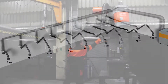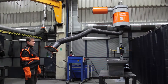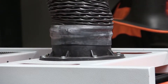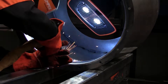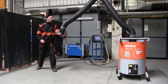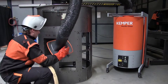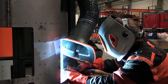Thanks to the special concept, the Kemper arm has been designed for the greatest possible flexibility during welding. When used with mobile extraction devices, it can be rotated by 360 degrees and provides the welder with maximum flexibility for use without restriction. The solid but at the same time very easy to move extraction arm is self-supporting and can be adjusted very easily using just one hand. Once adjusted, it can keep its position without requiring extra support.